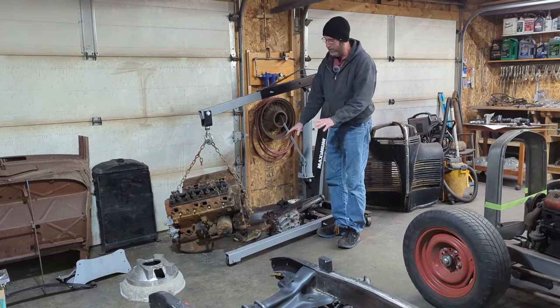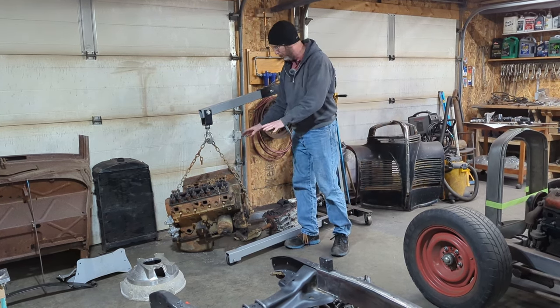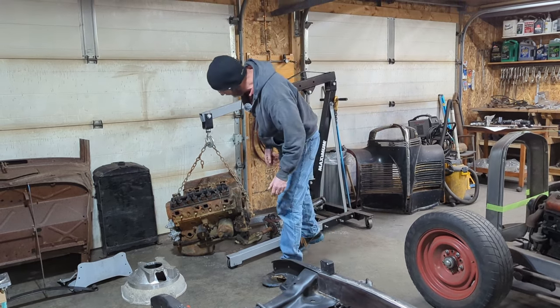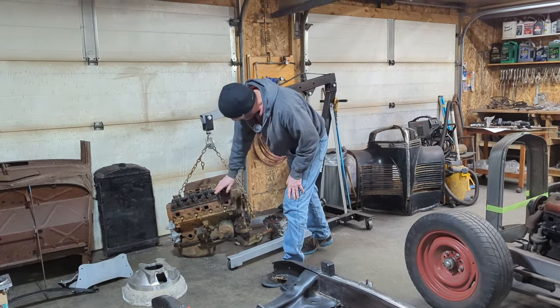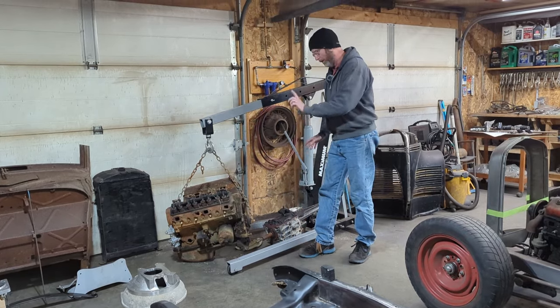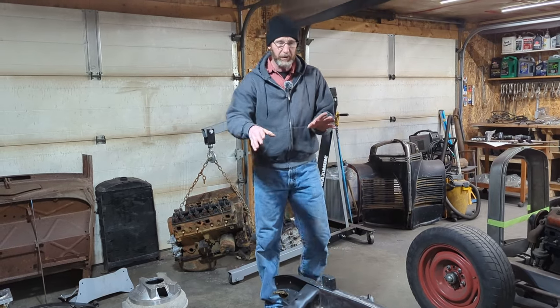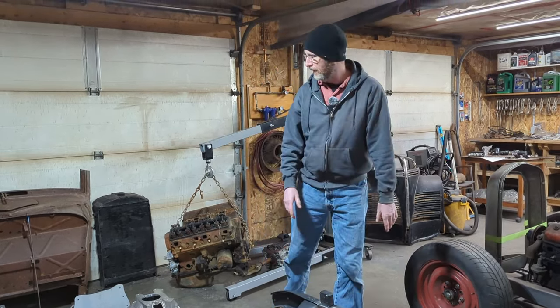So what I'm going to do is clean these all up a little bit, just get some of the crap off of it. It's just a little bit messy. Take the old engine mounts off and anything else that's in the way. Put the two adapters on, put the transmission on, and then we're going to try and position it in here.